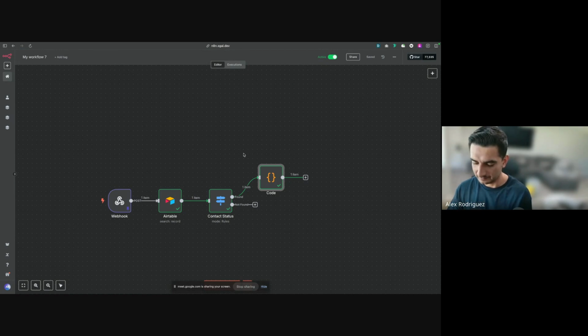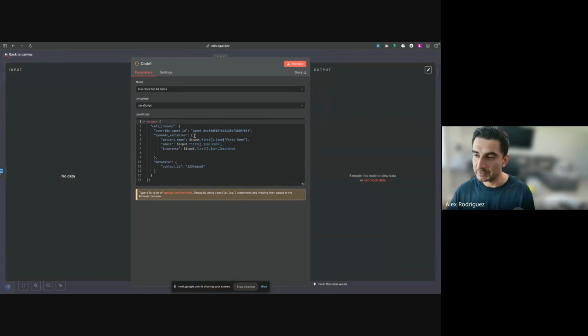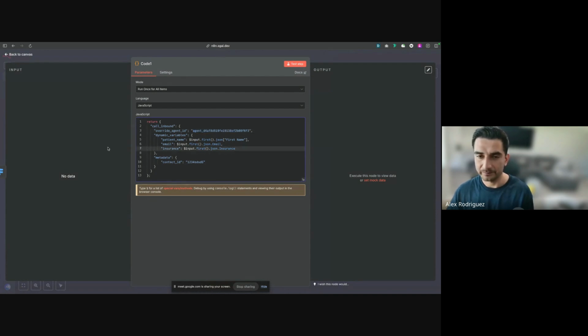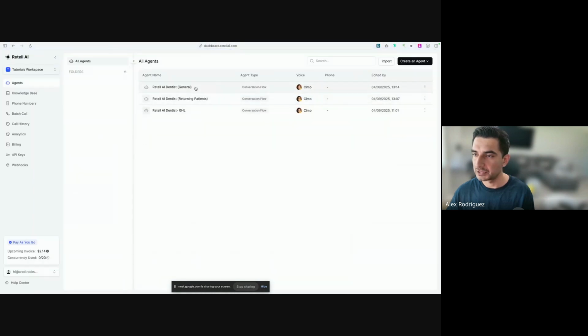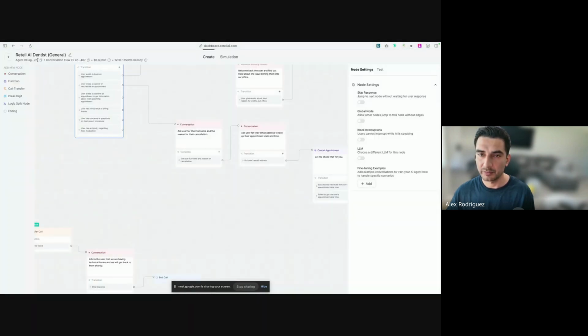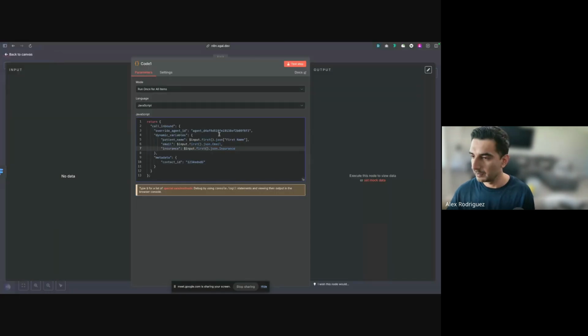Cool. Thanks, Mia. Okay. So we can see that it went to that agent, right? Now we can also, if we don't have the contact information, reroute it to a different agent. So I'm going to just duplicate this. I'm going to change it here. And we're going to return the same stuff, but now we're going to return a different agent ID. And we're obviously not going to have variables, so I don't want to return them. So let me go back to retail here. I'm just going to select a different agent, like this general one. I'll copy the agent ID.